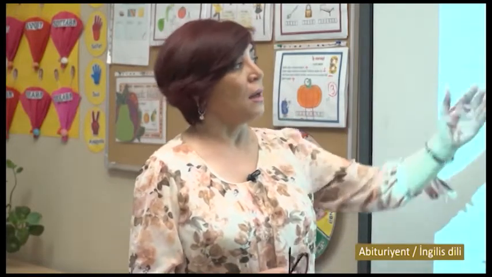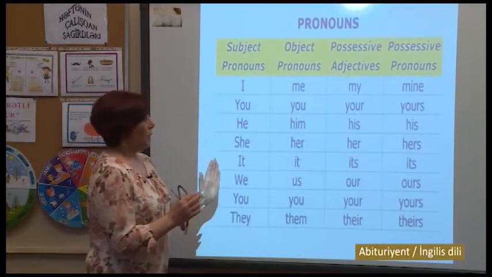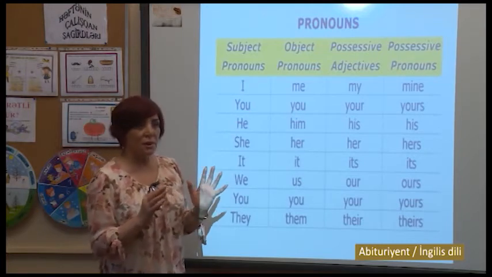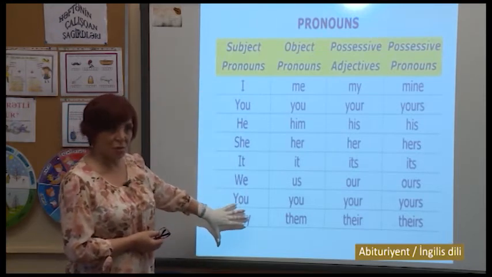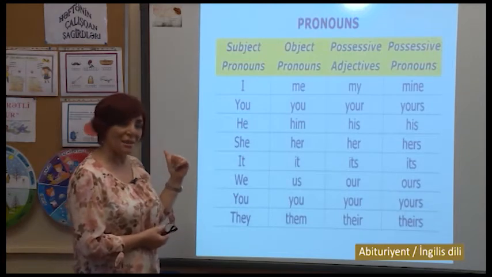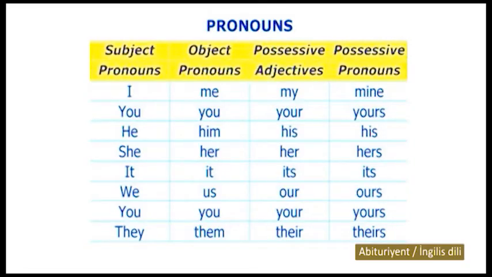Object pronouns are me, you, him, her, it, us, you, them. What about the difference between object pronouns and subject pronouns? As I mentioned, subject pronouns are used as the subject, so their position is at the beginning of the sentence. I am, you are, we go, they did, you believe, it is, it did, it does, it has. And me, you, him, her, them are object forms. The difference is that they are subject and they are object.